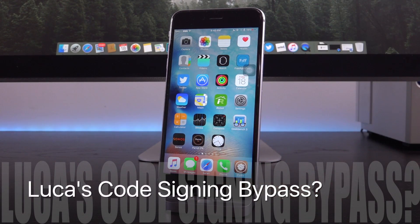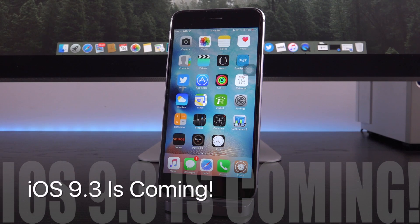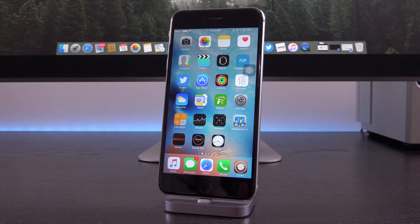I also wanted to mention something pretty interesting that Luca Tedesco recently released — it is essentially a code signing bypass. Some of you were under the impression that it could be utilized for a new jailbreak. Unfortunately, so much more would actually be required and we still wouldn't even have a kernel exploit. Chances are good though that either Pangu or Taig has something up their sleeves and actually has a zero-day kernel exploit, which is what we really need right now. I hope you guys liked this video, just updating you on the current jailbreak situation as it stands in March. iOS 9.3 will likely be released following Apple's March 21st media event this coming Monday.